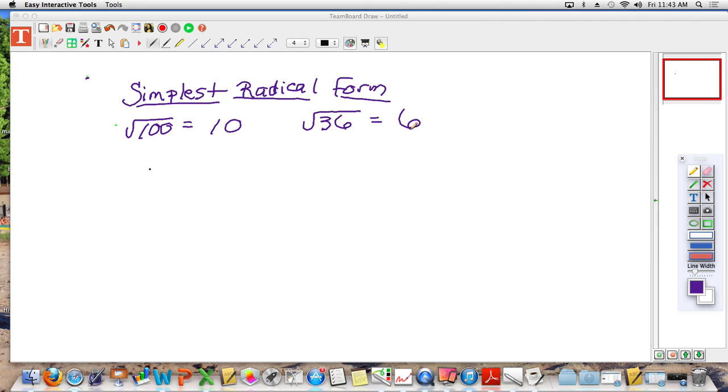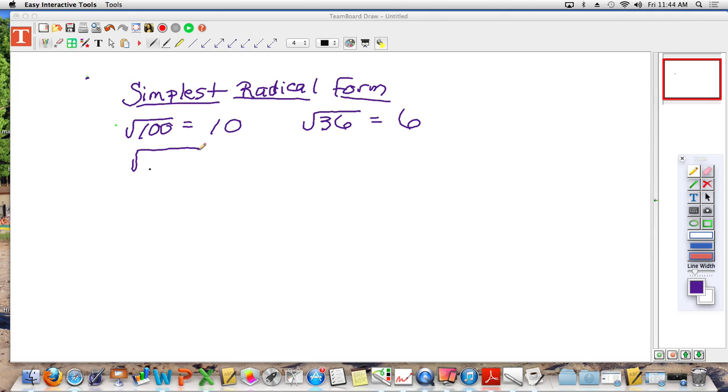Yeah, and technically you're right. Positive and negative 10, positive and negative 6. But for the sake of this conversation, we're just going to concentrate on just saying 6 and 10 and so on. But when we start applying it, then we'll work on the positives and the negatives. But what if I give you a problem like this?